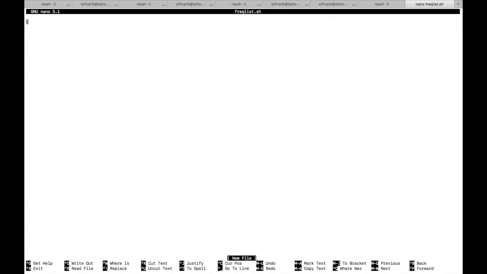So the first line I'll write starts with a hash sign and an exclamation mark. This is a special syntax called a shebang or a hashbang. It tells the system that what follows is the path to the interpreter that we want to use. Now there are several dialects of shell scripts, and the one we will learn is called bash. And that's why I'll write the path /bin/bash. This is, by the way, also the command line interpreter that I'm using regularly on my system, and probably you are as well. There are others as well, like C shell and shell, but bash is one of the most popular ones.